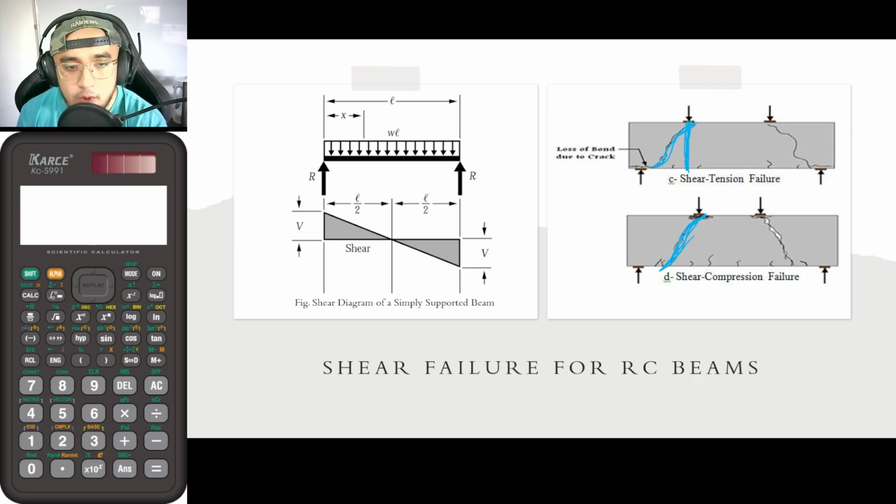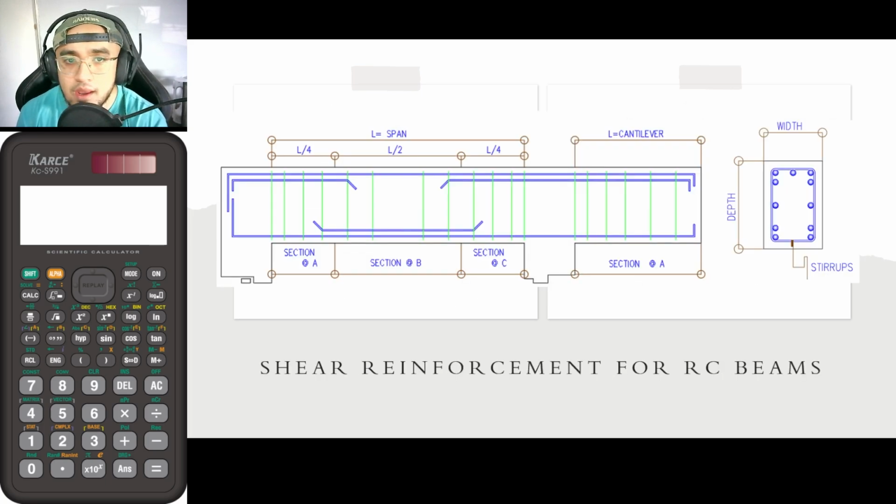Okay, so how can we now prevent that from happening? We would be adding shear reinforcement. When we say reinforcement in our lecture, we mean steel, so we would now be putting steel. In what manner? Our shear reinforcement would once again be transverse, meaning it is oriented in this manner.